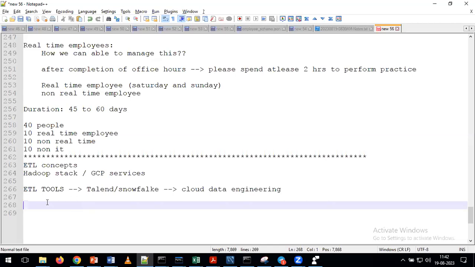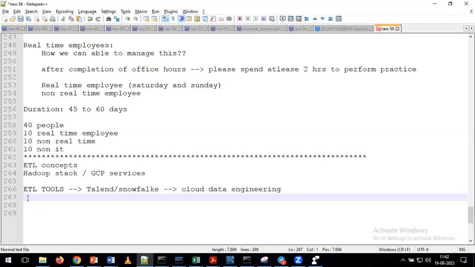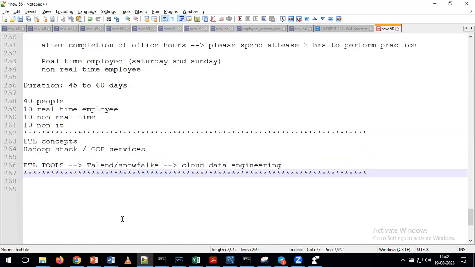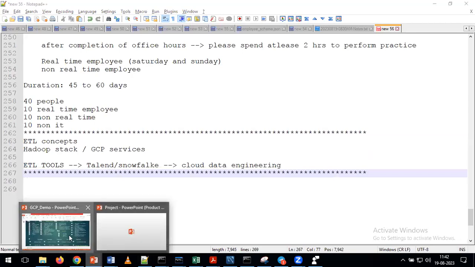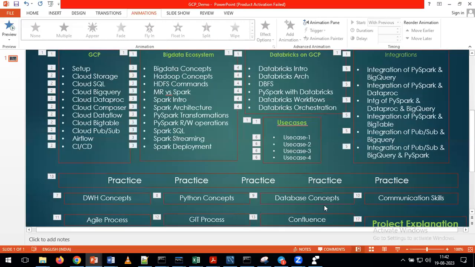When I check for data engineer abilities, I found that Unix scripts and Python ETL tools are necessary. Yeah, correct. That's the reason we are discussing all of those. If you observe, as part of our classes we are going to cover database concepts, Python concepts, Unix, and whatever is required as a cloud data engineer. We are going to cover all these things.